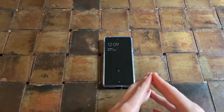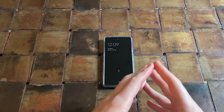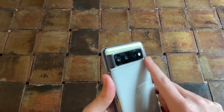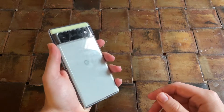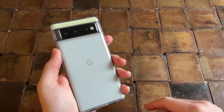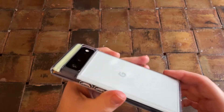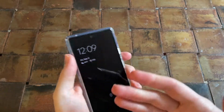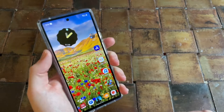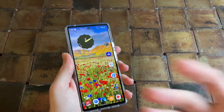The first Google phone that I ever had was the Nexus 6P. Google had Huawei make that phone, and it was a well-built phone. What was cool about the Nexus 6P was it had this kind of visor design on the back that the Pixel 6 and 6 Pro have, and I really like this design — it feels like a throwback to my Nexus 6P. The Nexus 6P also had really good screen calibration with the colors, and I'm seeing that same thing here with the Pixel 6.